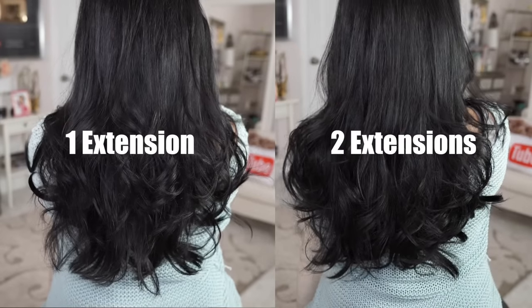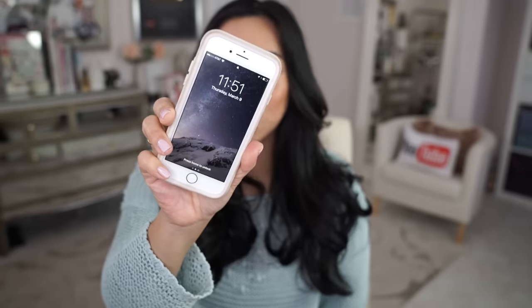They say you can double up different colors to create an ombre effect. It's pretty heavy with two. I do have a lot of thick hair, but this seems extra va-va-voom. It's really easy, and I like that it's affordable — hair extensions, especially real hair, can cost a few hundred dollars. So far I'd say it's a good buy, but the real test is wearing it throughout the day.